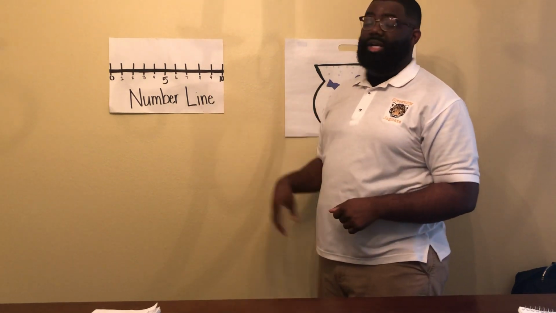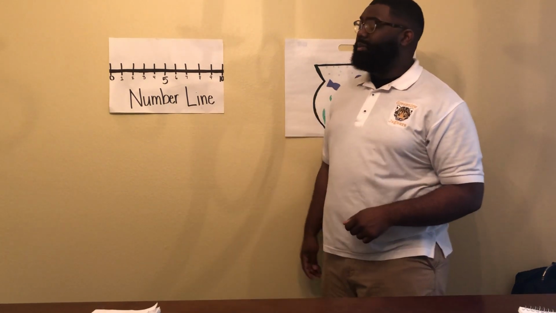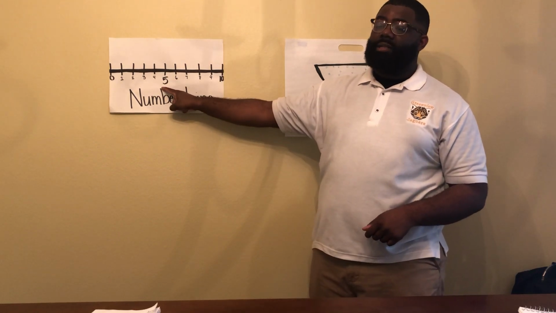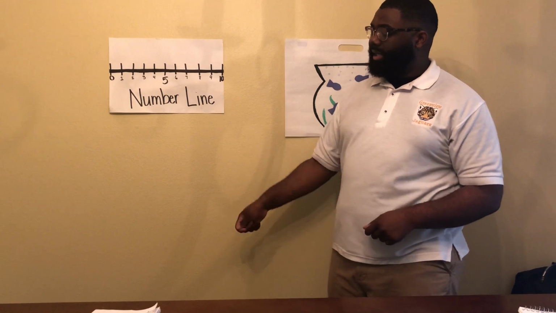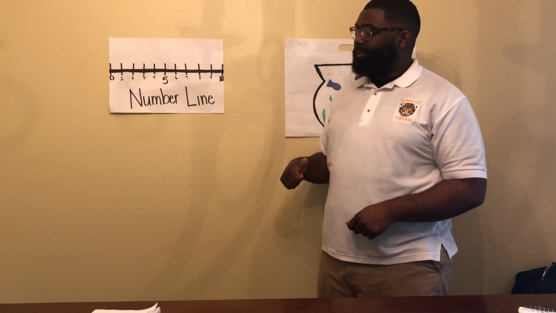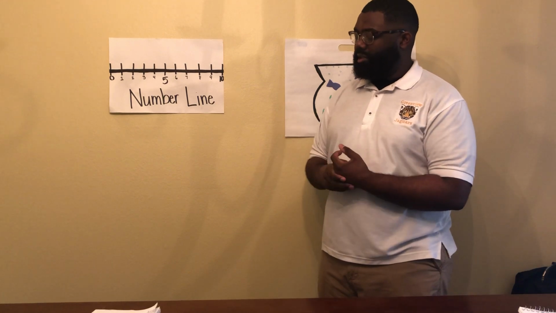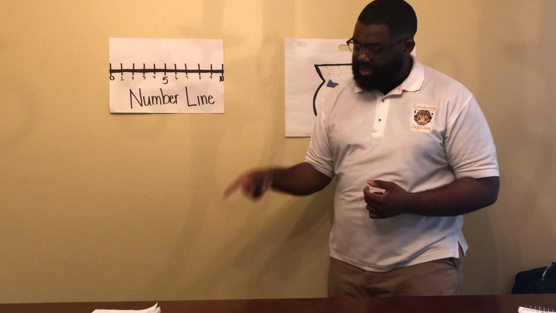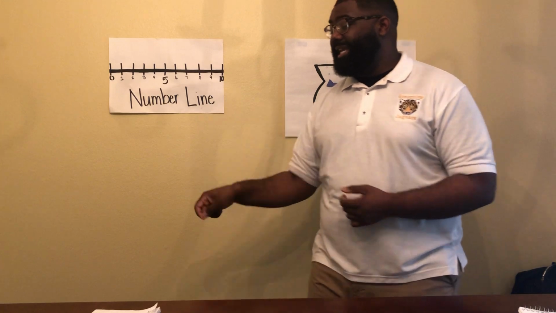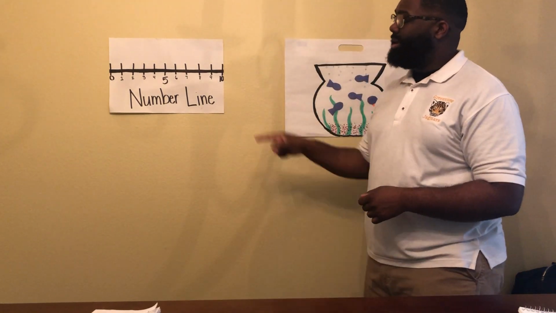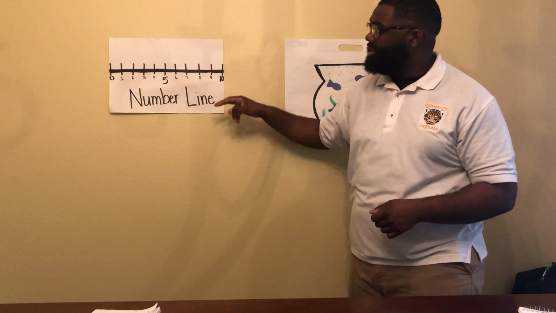Now another strategy we can use is our number line. So Keon found the number 5, right? So Keon, what number are we gonna have to jump to? What number are we trying to get to? So we have 5 fish already. How many fish are we trying to put in the tank? 10, exactly. We're trying to get 10 fish in our tank. So Keon, what are you gonna do? Tell me, how can you get from number 5 to the number 10?